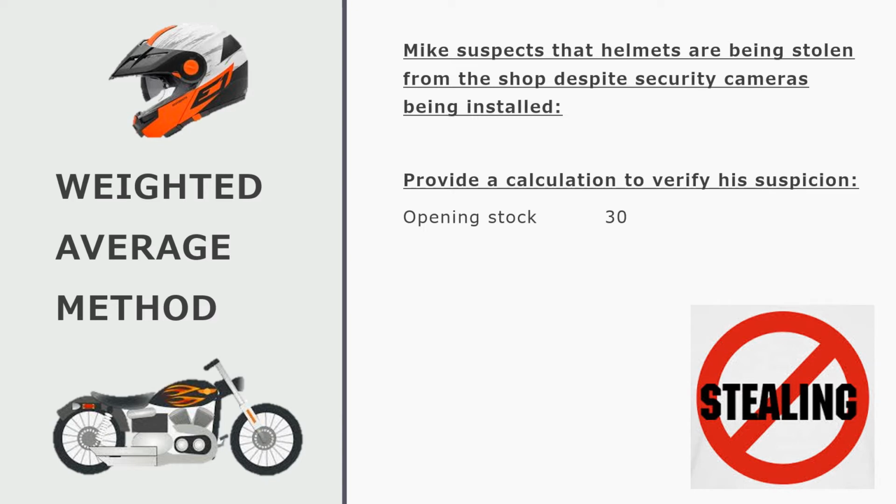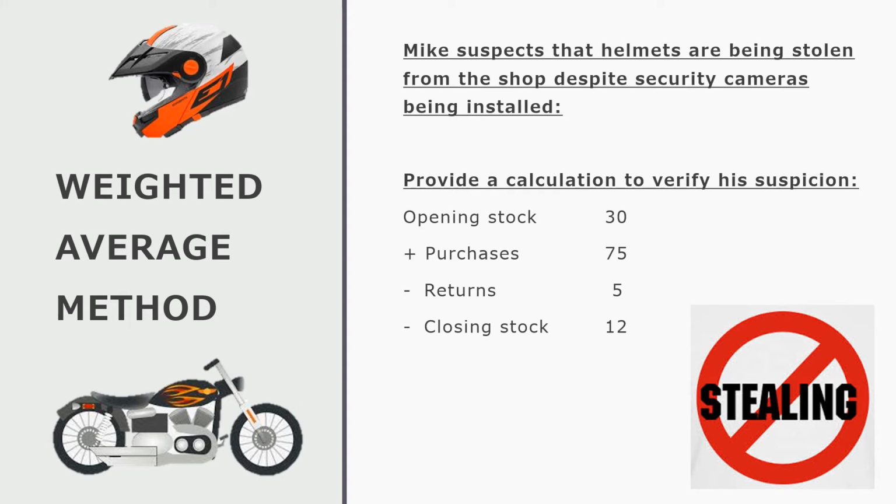which was 30 units. Okay, remember when we are calculating the amount of units that is missing, we don't use the rand amounts, we use unit amounts. Okay, always the units. Then we're going to add the purchases. We know that for this 3-month period, we have purchased 75 units. We're going to minus the returns. Okay, 5 helmets was returned.